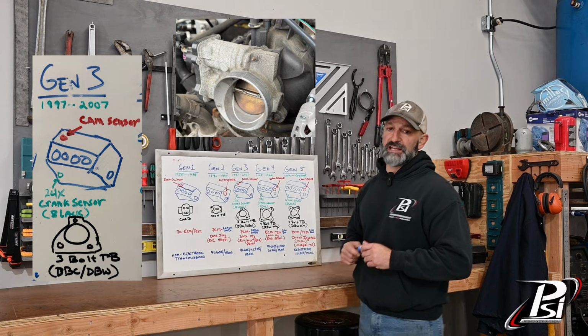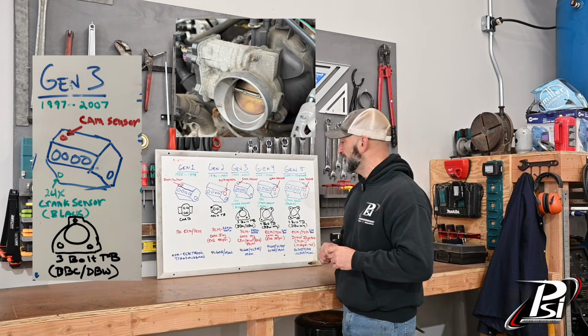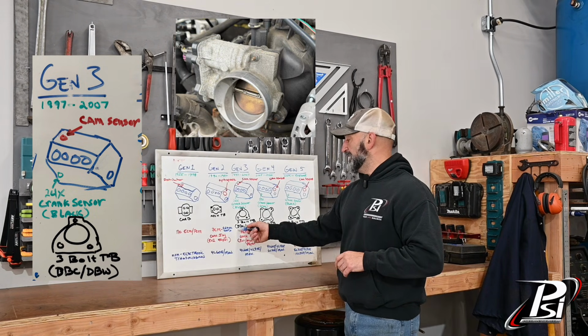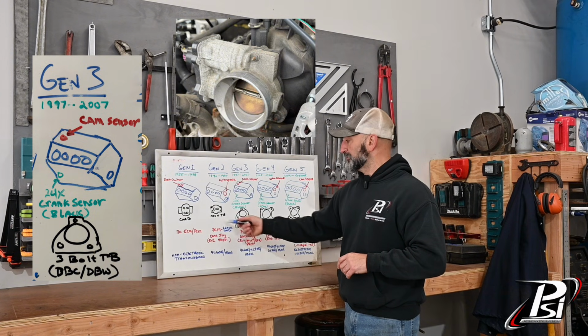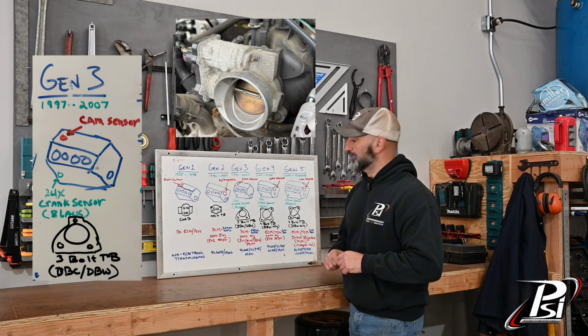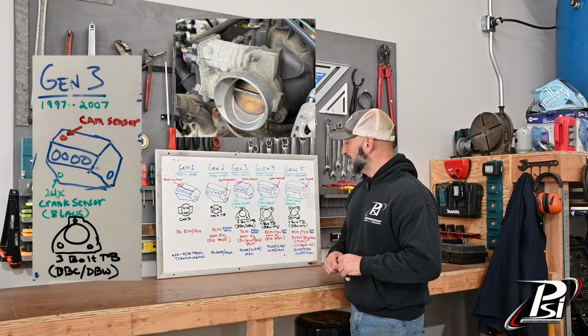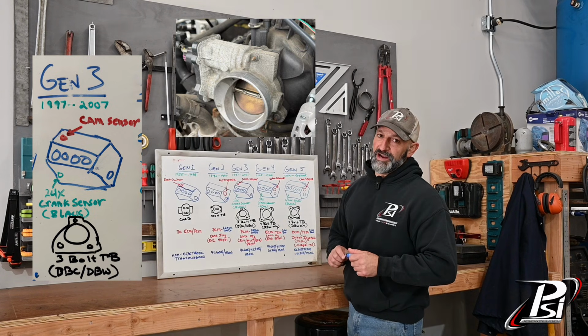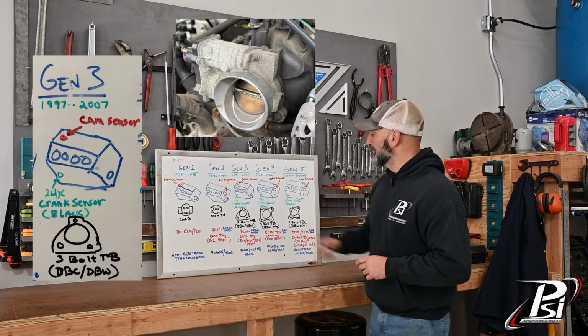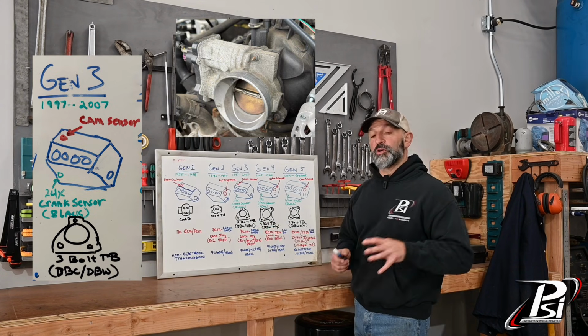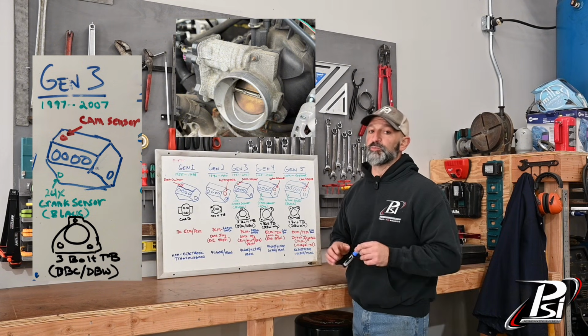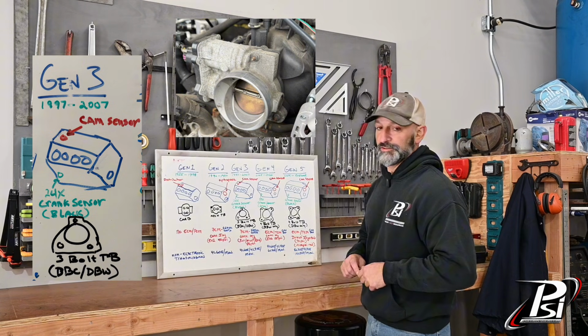So if you look at the front of the intake manifold, you'll see 3 bolts mounting it. These throttle bodies could be DBC, which is drive-by cable, just like the mechanical throttle body on your LT or on a carburetor, but they also offer drive-by wire. The drive-by wires would be using electronics that were called a TAC module, and I'll talk a little bit more about that next when we talk about controllers.